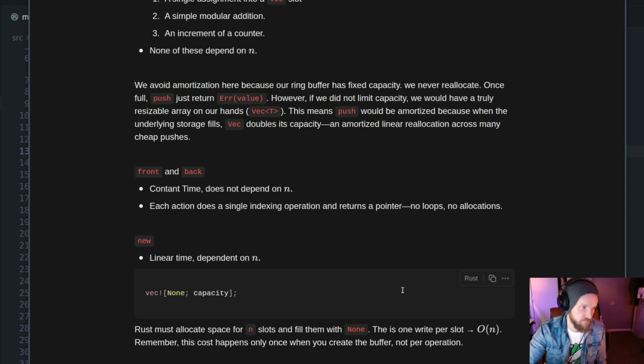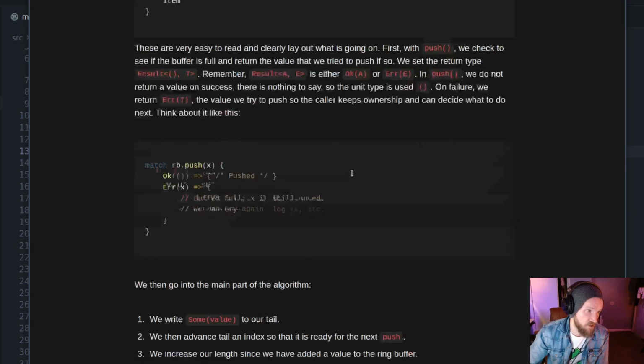It's dependent on the number of elements, okay? But remember, this cost happens only once when we create the buffer, not per operation. So, a very efficient data structure here.